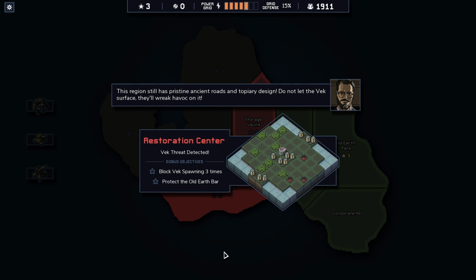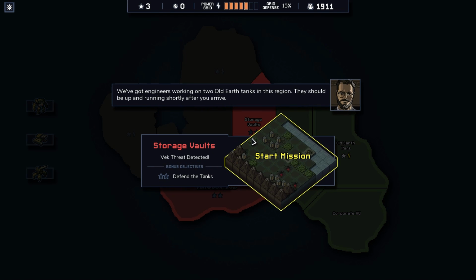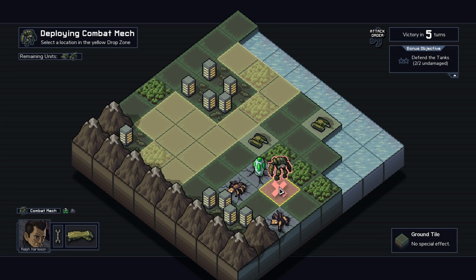What's the other one look like? This region still has pristine ancient roads and topiary design. Do not let the Vek surface. They'll wreak havoc on it. I don't like the layout of this because, similar to the mission we just had with us creating the water, if the enemy is attacking the building in the center, and my tank is on the other side, I can't get the tank in range. I can't get the combat mech in range. The only thing that can get in range is the artillery, but the artillery might be busy with something else. At least with this, the tank has a nice line of fire down the exact middle of the map. This might be an easier mission. So I'm gonna do this one.